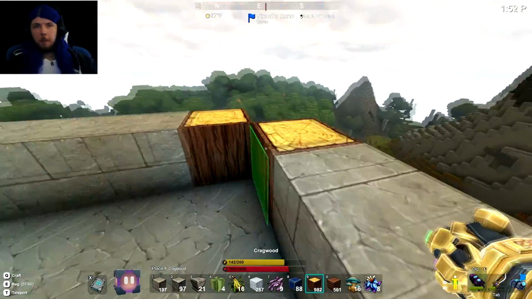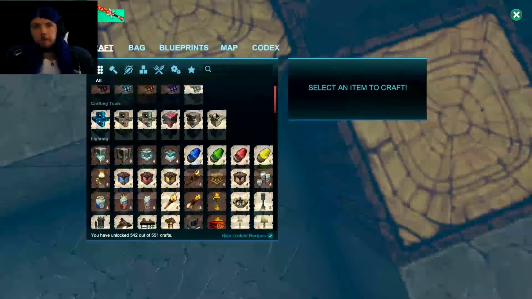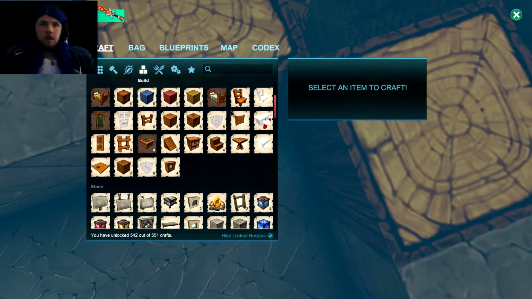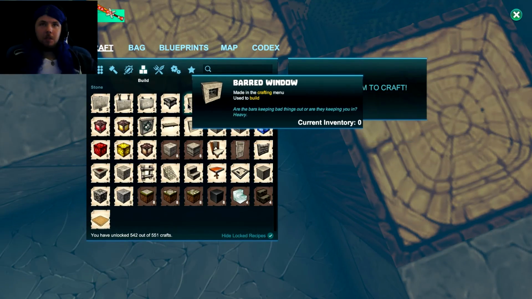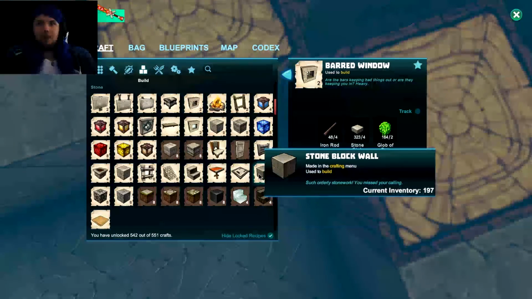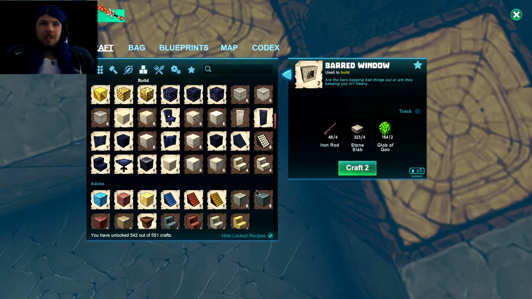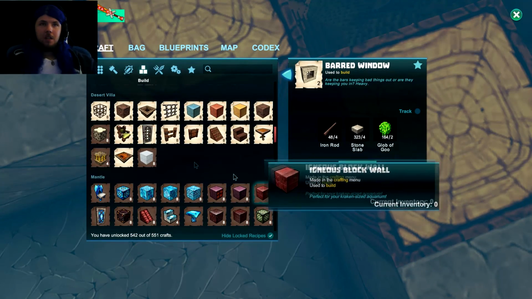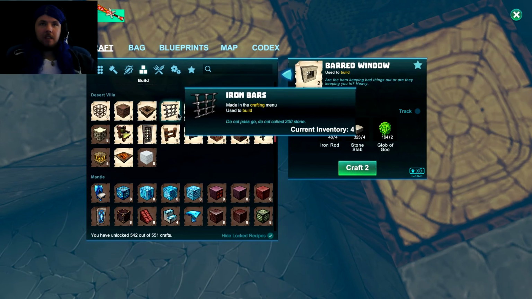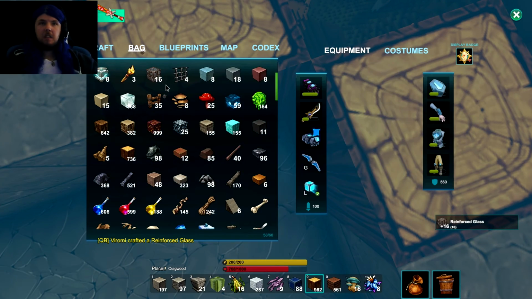Windows. Do you have wood windows or stone windows? I mean, stone windows or board windows. Actually, that is more of a prison style, though. What kind of window should we have? Should we have this reinforced glass? I mean, that seems to be the one that would work the best.